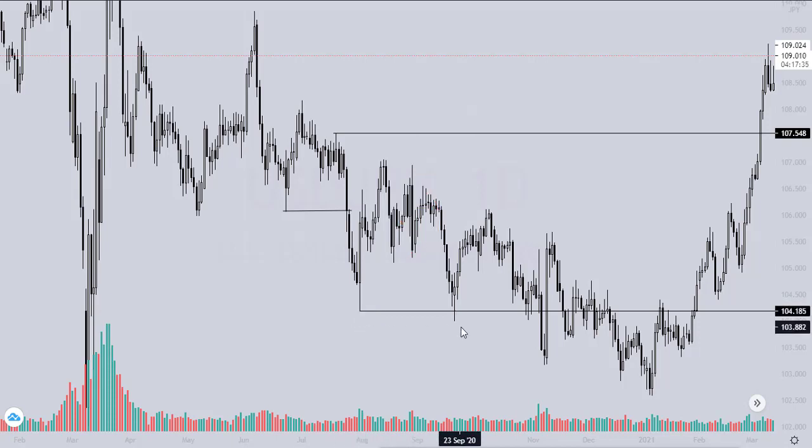Now the structure was broken. Where is the first break of structure? The first break of structure is where we have the imbalance. The first imbalance is here on the close price of this movement. This is the second imbalance, where the pin was. We have a pin engulf, or where the structure is engulfed. Now market is coming back to our range.